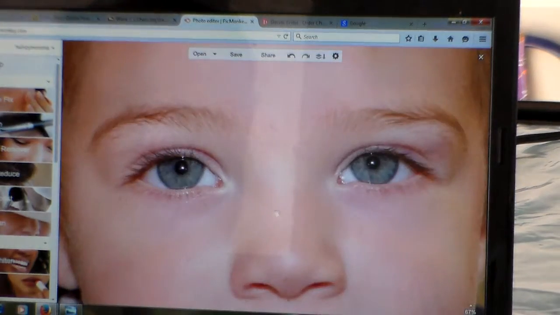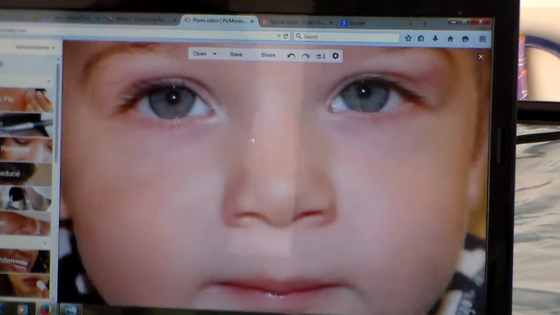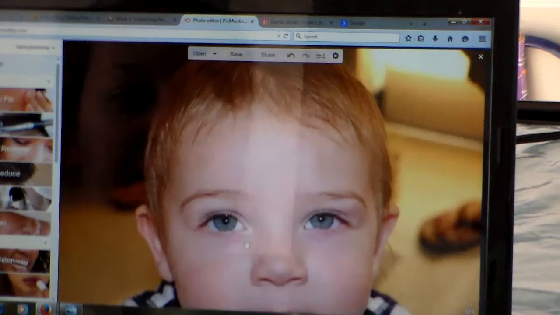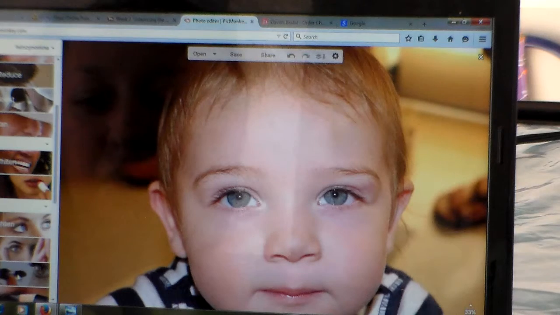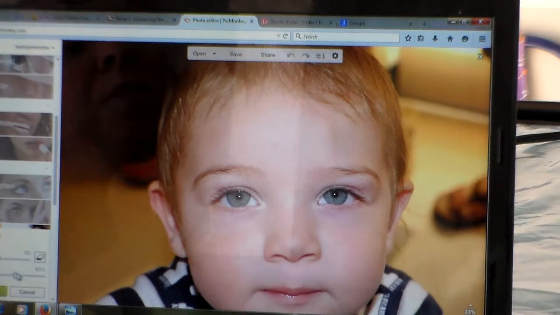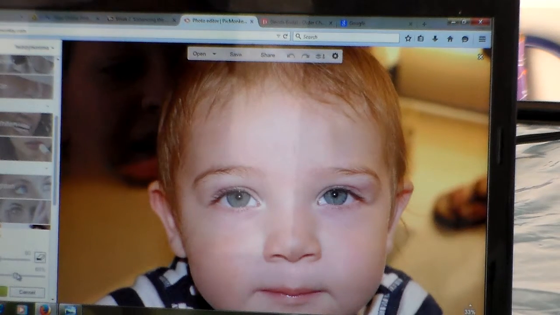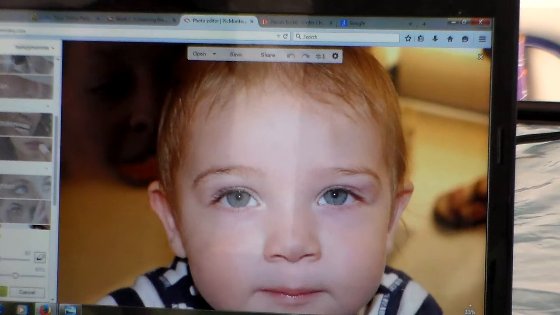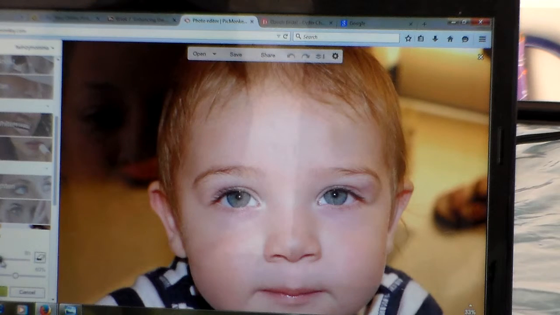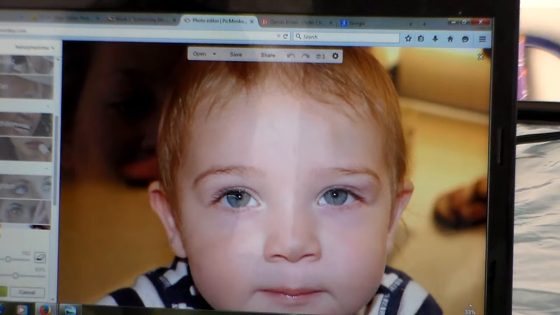Now I just love my son Elijah's blue eyes, and I really want to make those stand out in this picture. So I'm going to go down here and use the mascara tool. Now I know my son is a boy, of course, he's not a girl, but mascara, the tool on this website, is not just for pretending like you have makeup on your eyes. It also makes eyes pop.